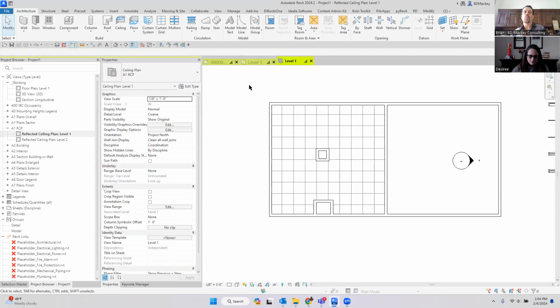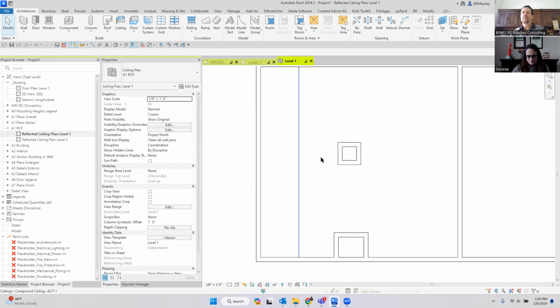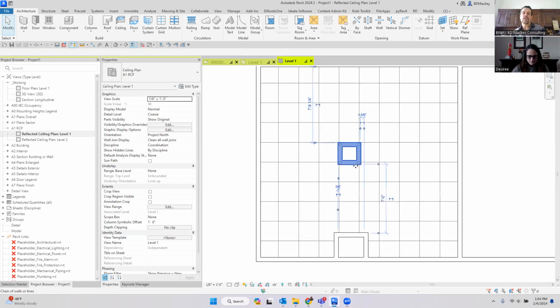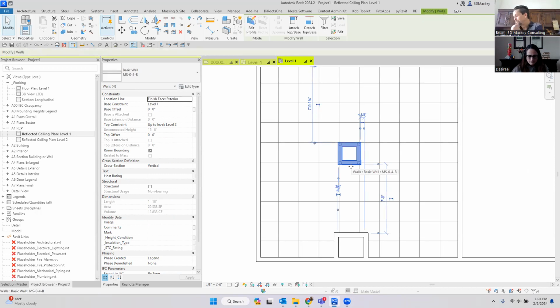Again, I wouldn't do this for a one-off ceiling, but on the particular project I'm on, there were like 40 or 50 ceilings that were all going to be the typical height. So we went through and did that. Then most of the time, we end up having other types of walls that we might want to say, hey, this just goes to 6 inches above the ceiling, or this goes right up to the underside of the ceiling deck, or whatever that might be.